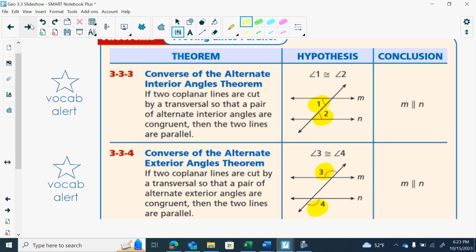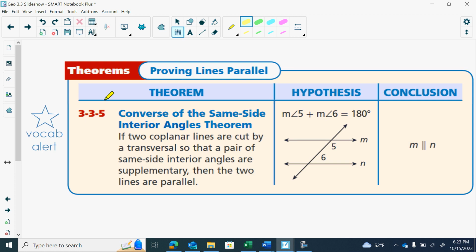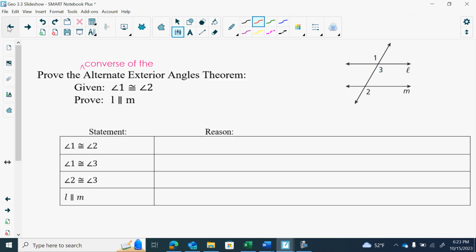So let's go ahead and prove these two theorems. Oh, I'm sorry. There's one more, and then we'll get into it. Just like the theorem you learned in 3.2 about same side interior angles, you can take the converse: if you're given two same side interior angles that are supplementary, then the two lines are parallel. Remember, the whole point of this was that these two add to 180 if you were given that the two lines are parallel. These are theorems you've already done, but now we're doing the converse of all of these.